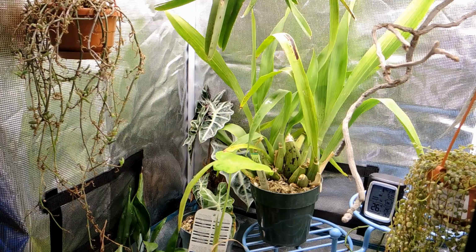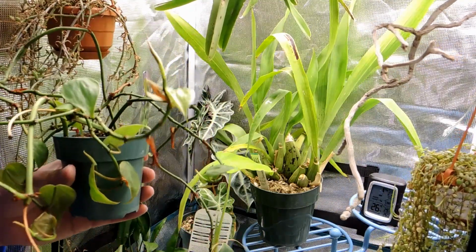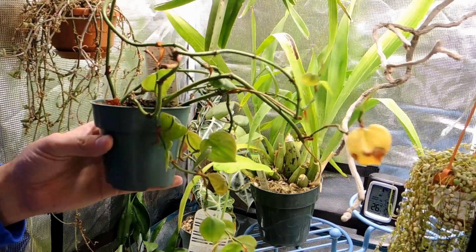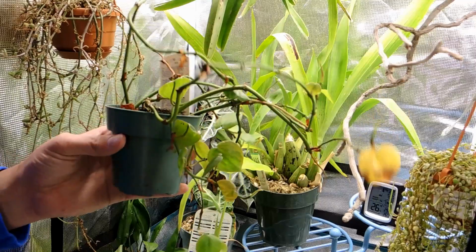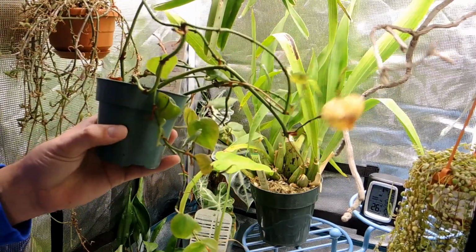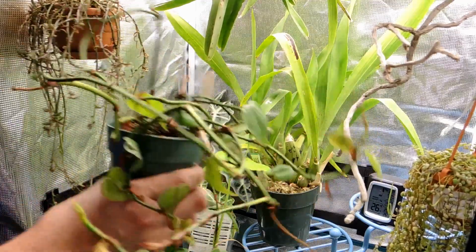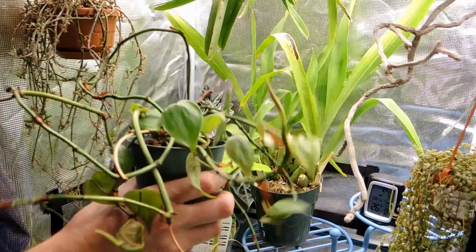Another one that I put in here is just a little Heartleaf Philodendron. This one was in bad shape. It got neglected so bad. It was on one of my grow shelves at the back, and the growth went down behind the grow shelf, and I didn't do anything about it, and it started wrapping around other things, and when I pulled it up, I ripped a lot of the leaves off because it was growing between things. So my bad.